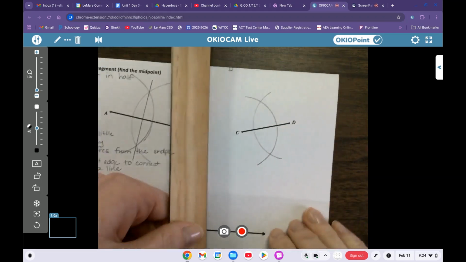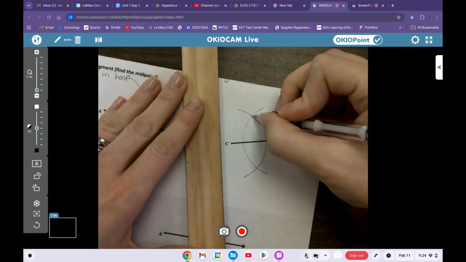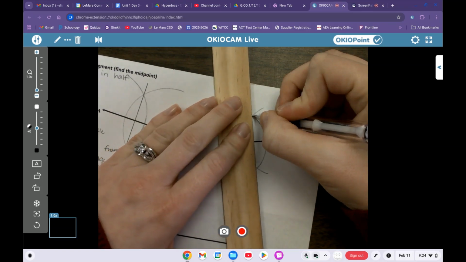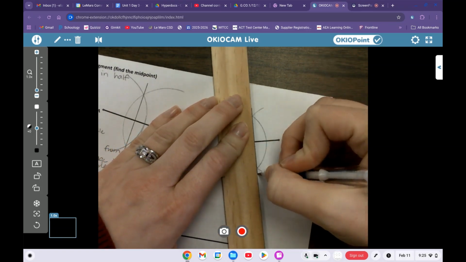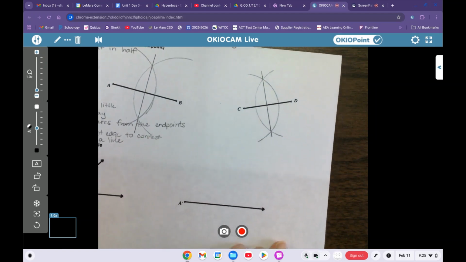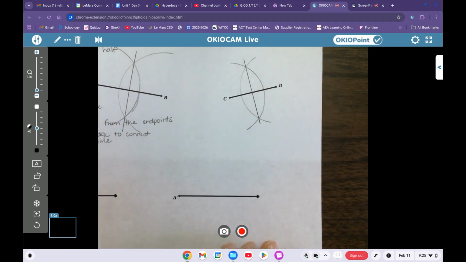Okay, as you're finishing up, I'm kind of getting mine started up here. I just measured a little over halfway, and I made those 2 arcs, and now I'm just connecting. And so your final construction should have looked something like that, okay? The key with constructions is take your time, okay? This is not a time where speed is necessarily your friend here. You want to slow down, and you want to take your time as you do these constructions, because it's really easy to mess something up or to accidentally move your compass if you're trying to go too fast, okay?